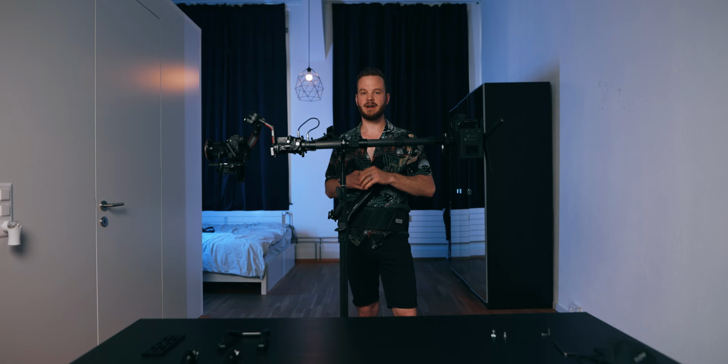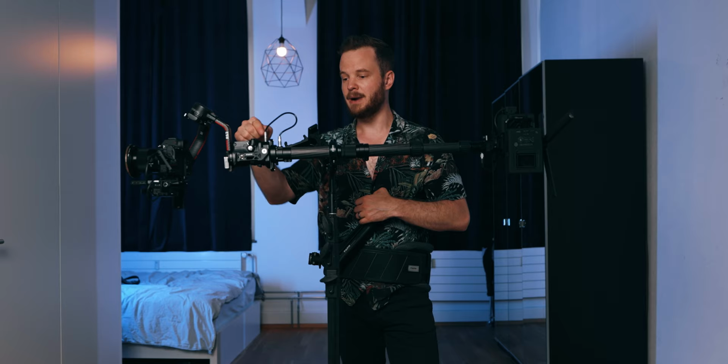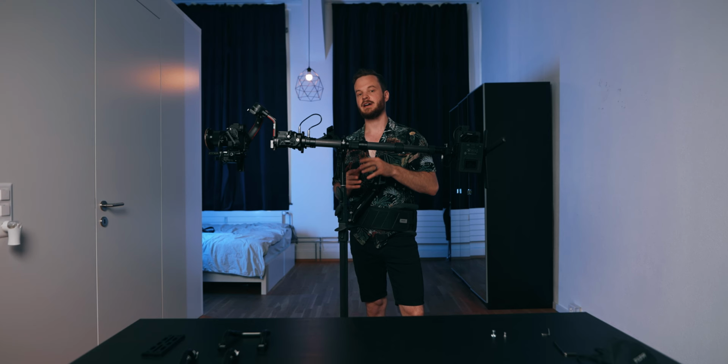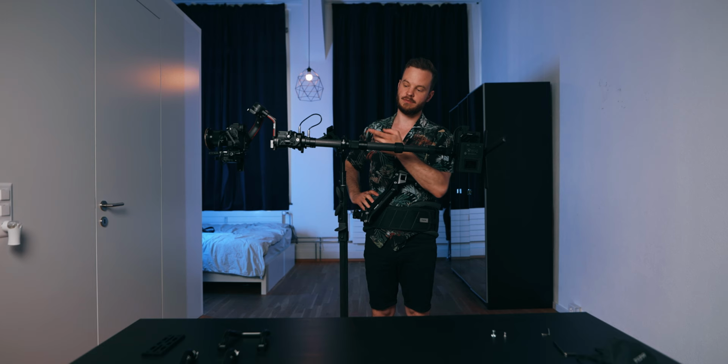First things first, of course, you need to pre-balance your gimbal and then run the calibration of the DJI RS2. Then you mount it on the Tilta Float post. After you have balanced the whole thing so it stays horizontally even, you need to make sure that the roll of the Tilta Float is balanced properly.